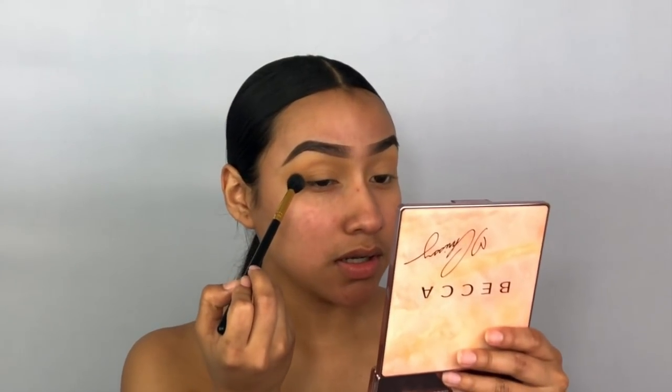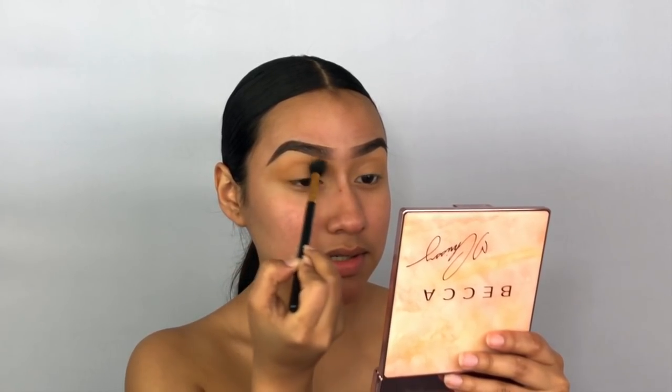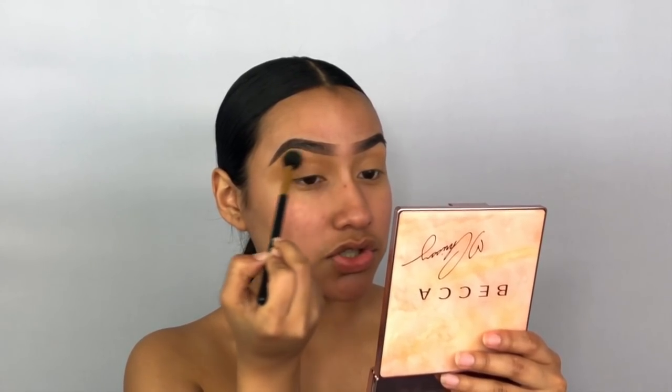So now that the lids are set, I'm gonna grab my Jaclyn Hill palette and I'm gonna go in with the shade Chickadee. Oh my god, there I go again. No, I'm gonna go in with the shade Creamsicle in the crease. And this is gonna be our transition shade. This is gonna be our lightest shade in the crease, and it's gonna help give that gradient effect from lightest to darkest.